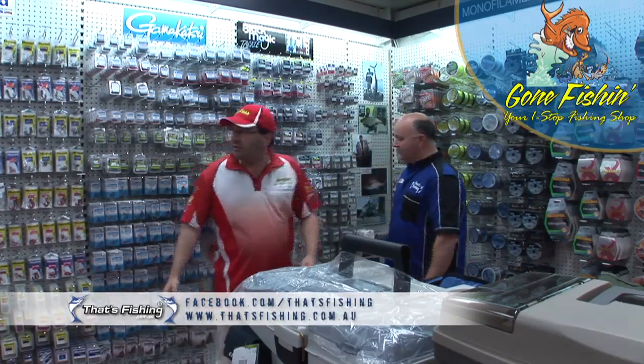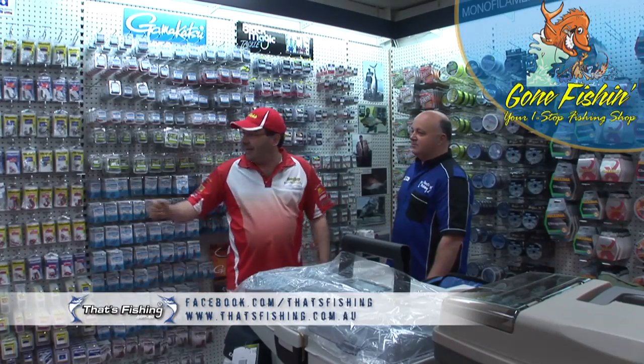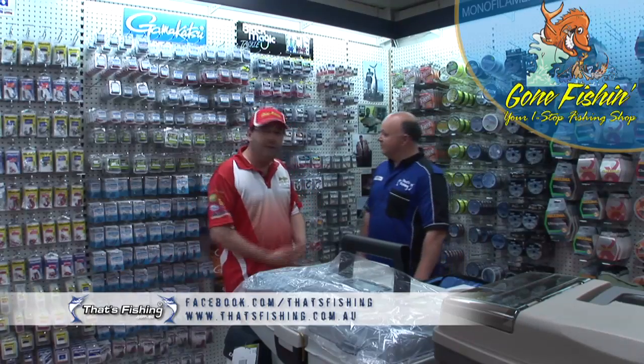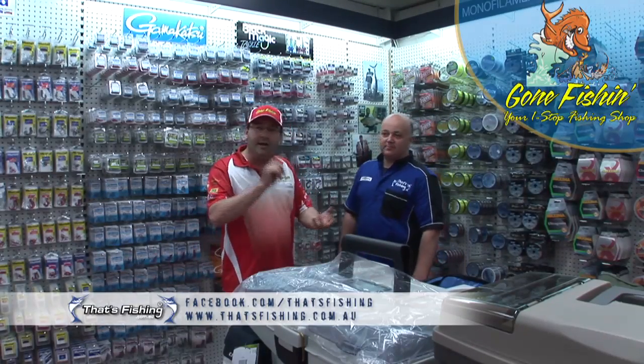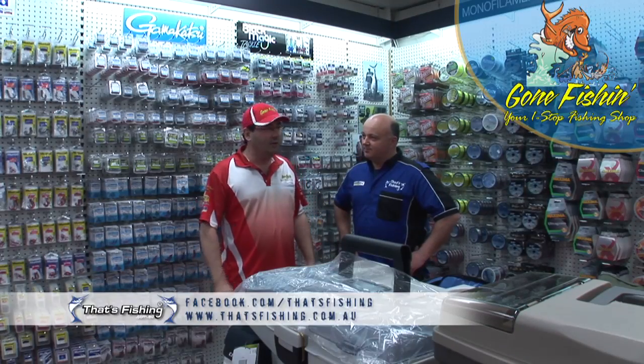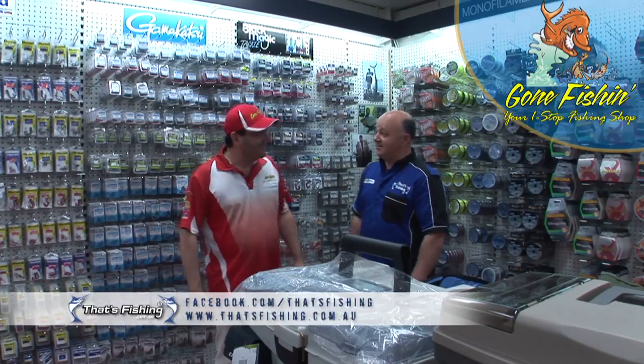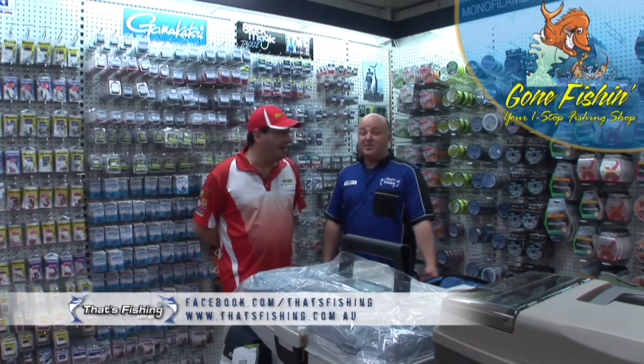We've also got on this side a full range of hooks, ranging all the way through Black Magic, Gamakatsu, Owner, Mustad, all the big ranges: snapper, whiting, garfish. We've also got a massive game section of hooks as well. That's huge, mate. You must have thousands and thousands of hooks here. Yeah, we do. And if we don't have it, we can get it.